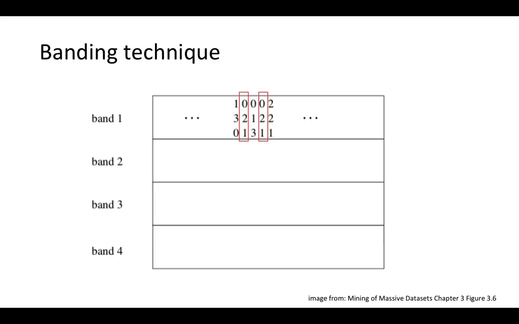This is an example. We divide the min-hash signatures into 4 bands and in each band there are 3 rows. Randomly select a hash function for each band. The result is shown above. The red box points to 2 sets which are hashed into one bucket in band 1, which means these 2 sets are a candidate similar pair, which can be checked for similarity in following steps, no matter whether they agree in other bands.